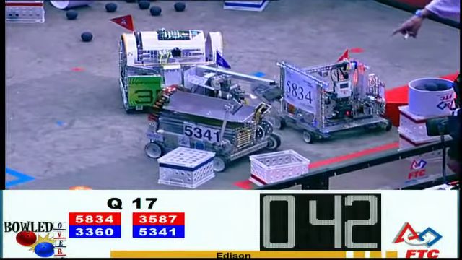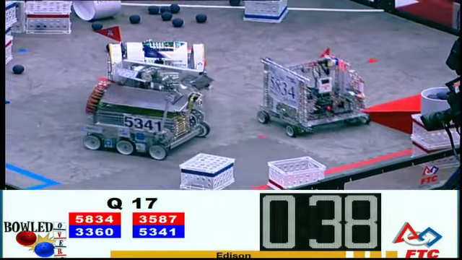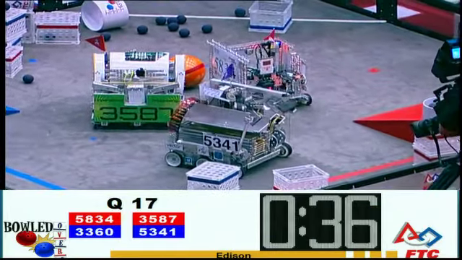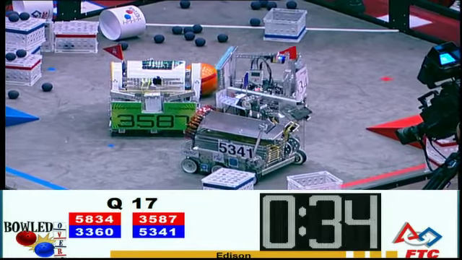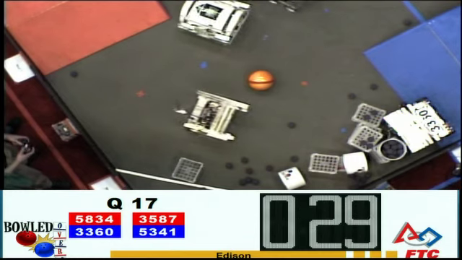All right. Battling it out. We do have a stack with balls for the Red Alliance that is in their zone. Nice scoring on their part. And we're down to 30 seconds in endgame.